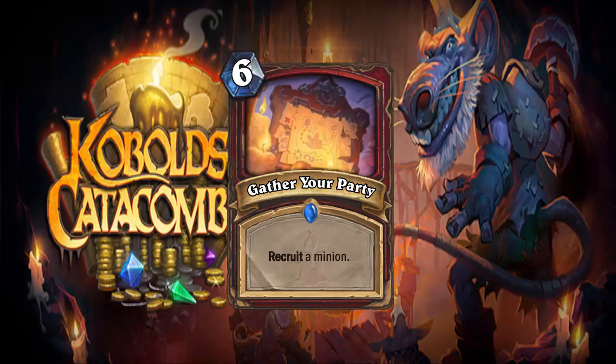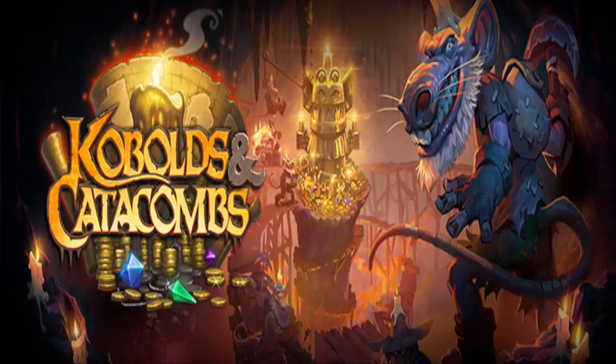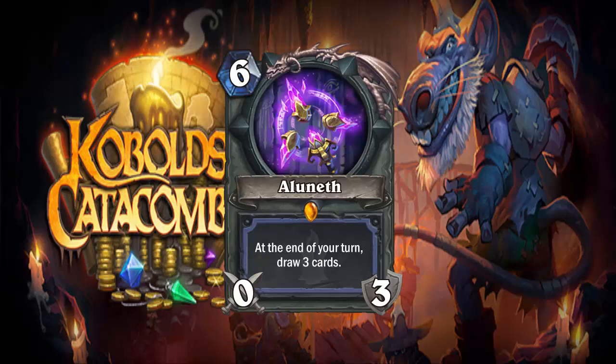I'm going to move on to Aluneth. This is the Mage Legendary Weapon. 6-cost, at the end of your turn, draw 3 cards. Busted. You literally have to make sure you top-deck your Ooze or your Harrison to be able to knock this off.